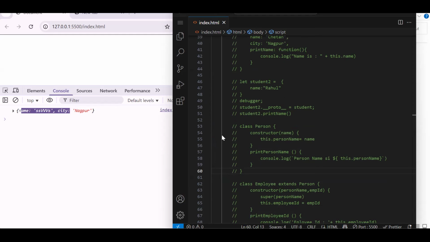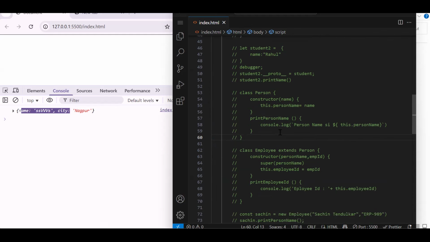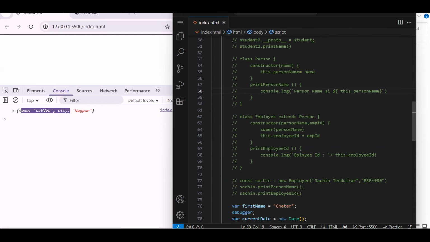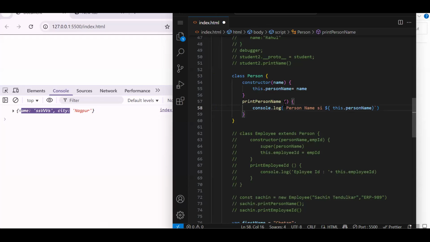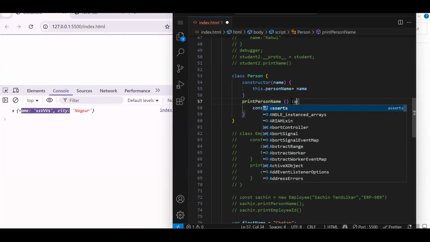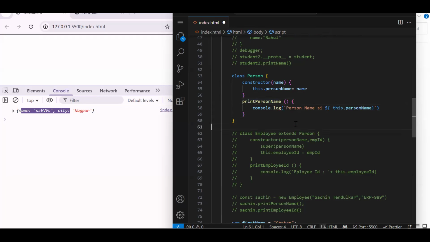And no need of giving any return type also for the function? We can return a value if you are going to need it. In C Sharp and Java, we give a return type as well, like void, if nothing is returned. Here we don't have to give a return type. In TypeScript, we can give the return type, but in JavaScript, we cannot. JavaScript doesn't have that. Got it.